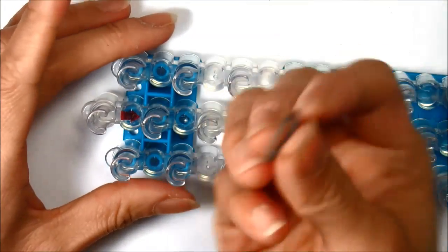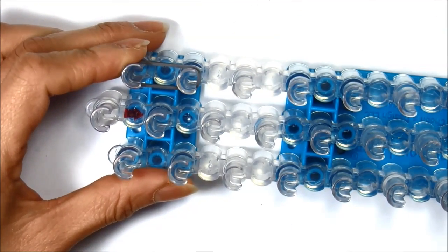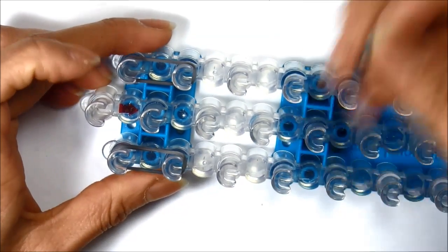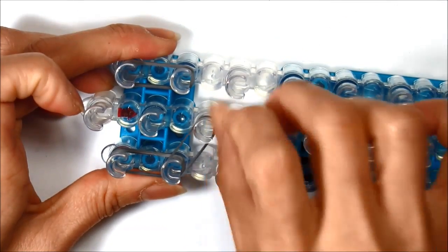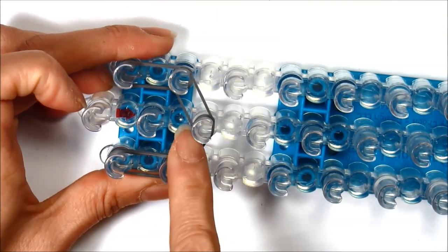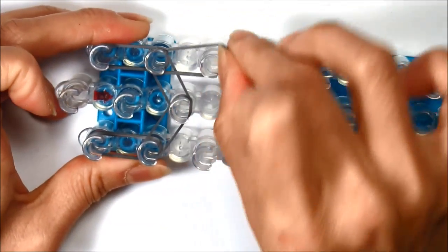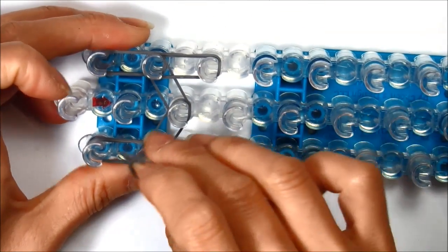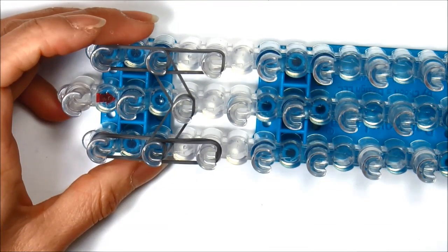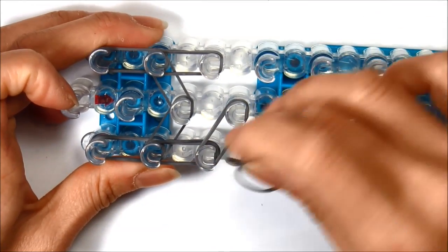Let's make the bottom of the mouth, taking 2 single rubber bands coming from the first to the second peg on both sides. Taking a single rubber band coming from the second to the third peg in the center, and repeat on the other side, like that. Taking 2 single rubber bands coming from the second to the third peg for both sides, and closing it off with 2 single rubber bands from the third to the fourth center peg.